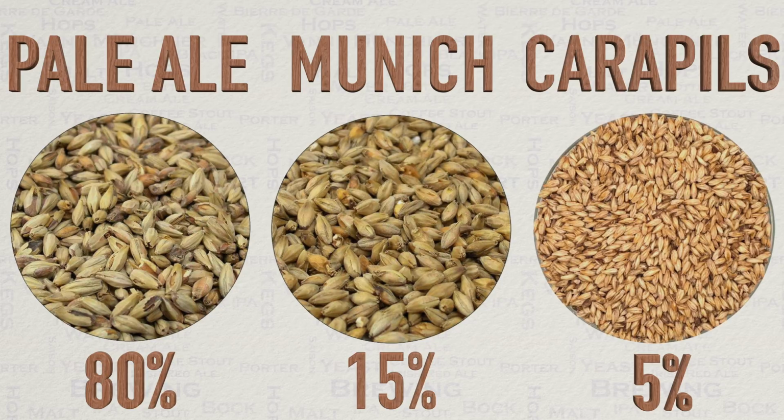And last but by no means least, we have 5% of Carapils. This is a very lightly coloured crystal malt that increases foam, improves head retention and enhances mouthfeel. It does all of this without adding flavour, but it does add a little colour. If you cannot get Carapils locally, then obtain a low colour crystal malt.